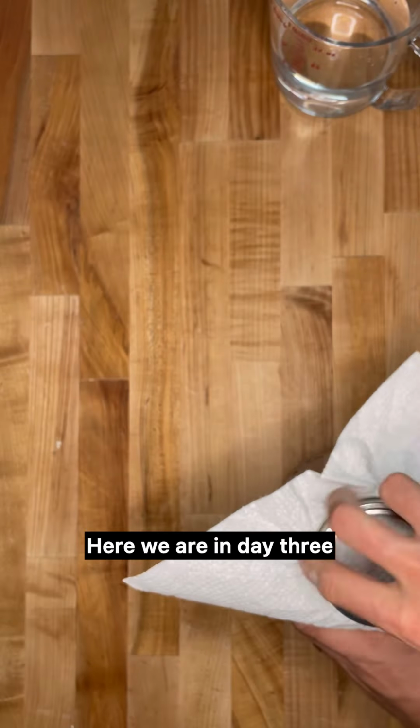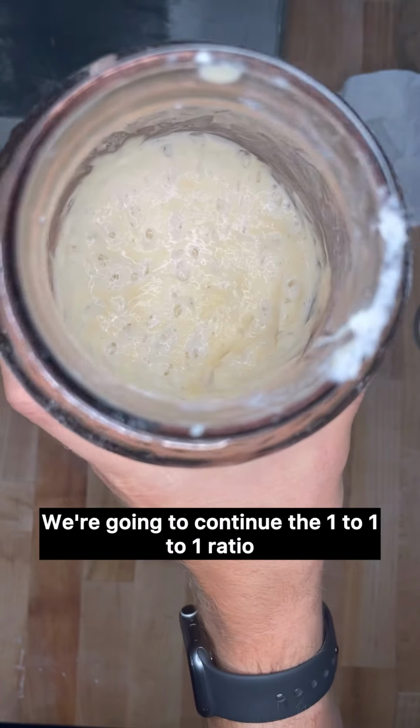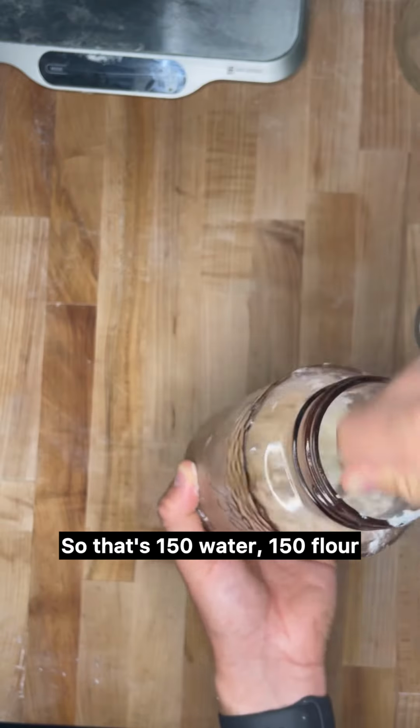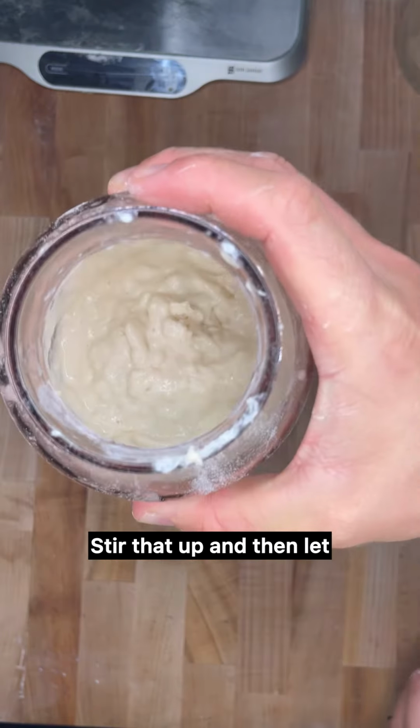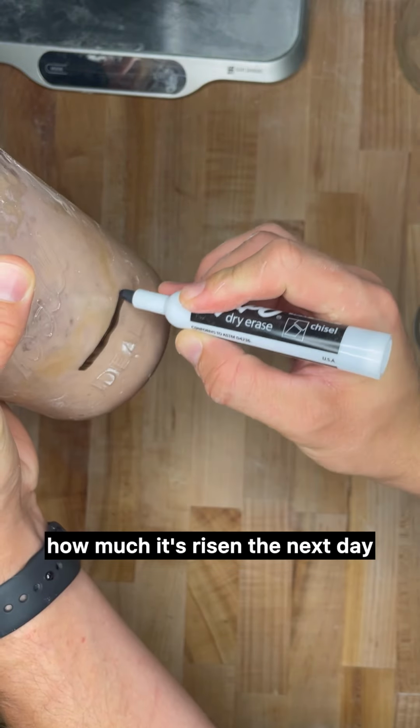Here we are on day three, and you can see that there's a little bit of bubbles now. It's starting to smell like bread. We're going to continue the 1:1:1 ratio. So that's 150 water, 150 flour. Stir that up and then let that sit for 24 hours. Today you're going to mark the jar so you can see how much it's risen the next day.